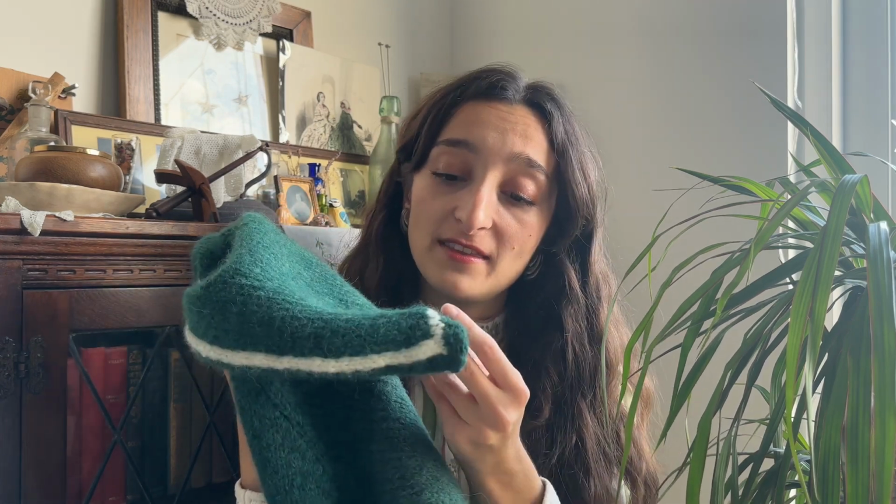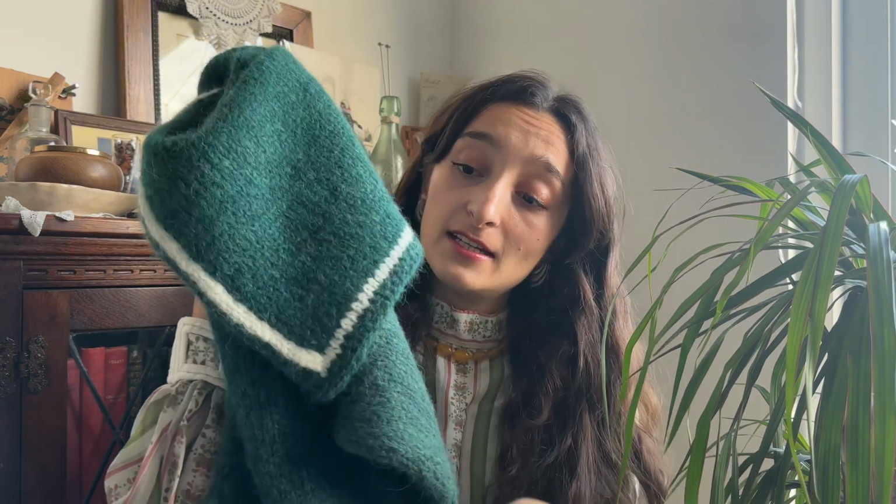Also, I have done a marathon with this one, so if you want to see that marathon, go check it out. I'm going to link it here. At the back, I have blocked it and now it doesn't curl as much. I never did a seed stitch before, and I have actually done it here because the pattern said so, to do a seed stitch so that it doesn't curl as much. And yeah, it doesn't. Look, it is straight. I guess blocking helped.